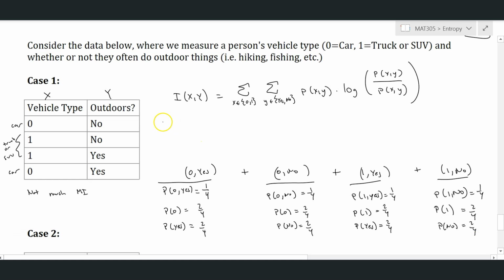So notice what's going to happen here. The information will be the joint probability, which is 1/4, times the log. Okay, now we'll just use standard log here. It doesn't really make that much of a difference as long as we're sticking with the same log for all the terms. We'll have 1/4, the joint probability, divided by 1/2 times 1/2. Well, notice that this is going to equal 1, and the log is going to equal 0. So again, we'll get 1/4 times the log of 1/4 over 1/2 times 1/2.